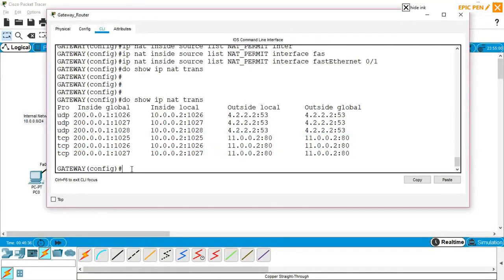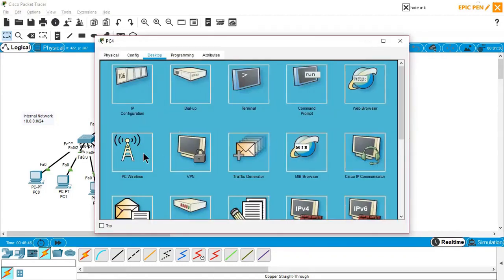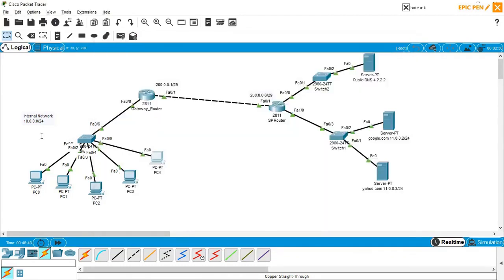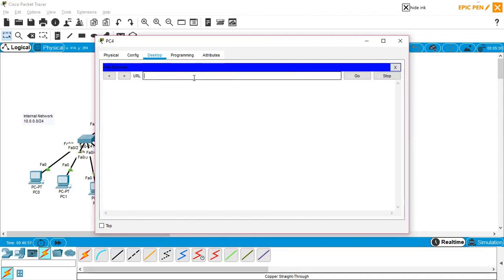Now this is done here. This PC was not allowed in the access list. So if I try to send a packet, I can directly give 11.0.0.2.